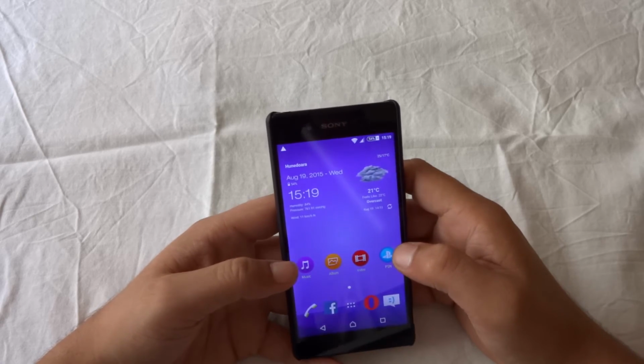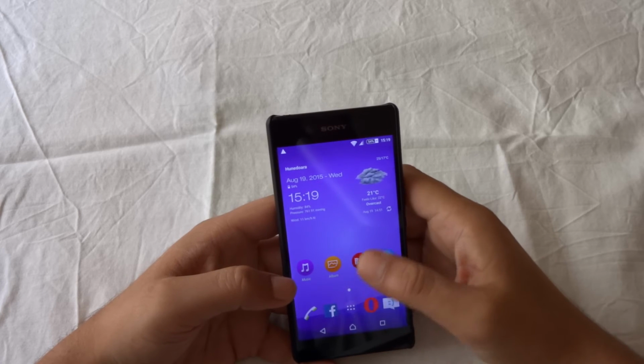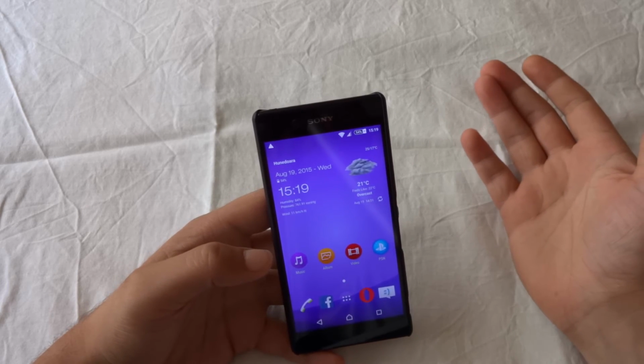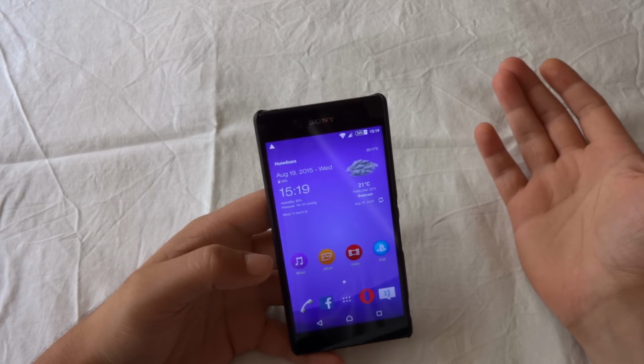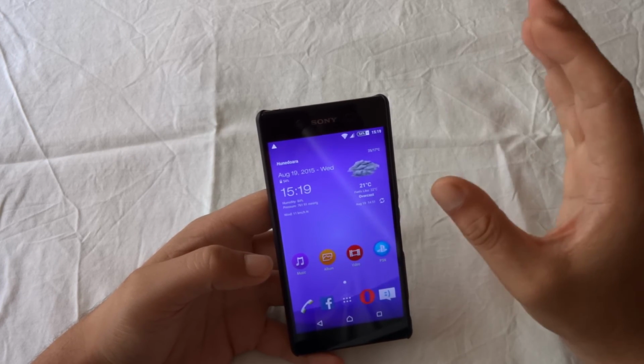So the Sony Xperia Z3 Plus has a 5.2 inch Full HD display. I don't need Quad HD displays. 1080p for this screen size is more than enough.